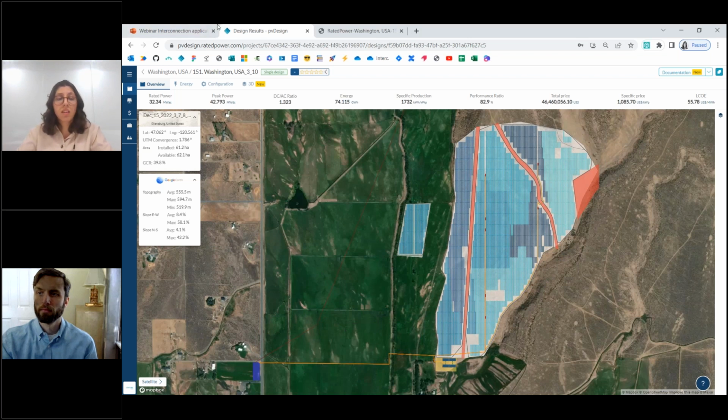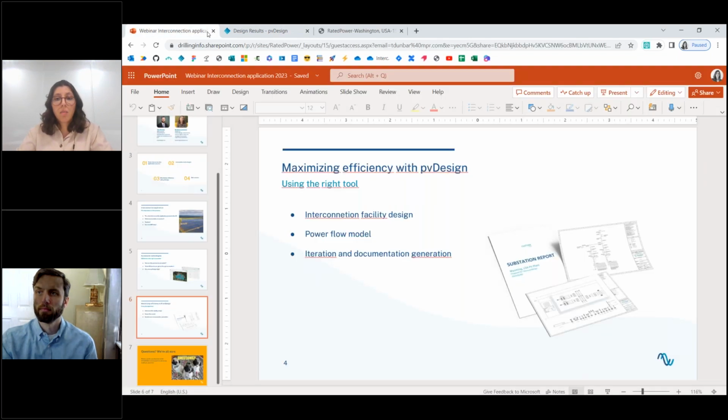So these two we consider again to be among the most important documents for the interconnection process. And we try to develop even more and make the process smooth from our side and automate as much as we can. So for now, this is what we wanted to show and share with you. Once again, I would like to thank Tom for joining us and sharing his insights.